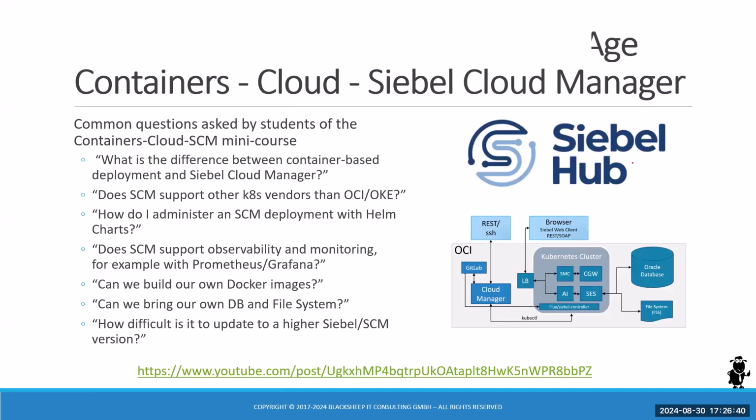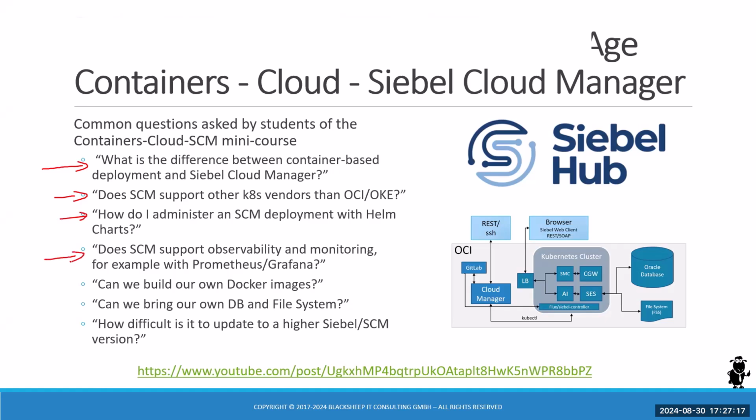And speaking of Siebel deployment in the cloud age, not necessarily on cloud, could be on-prem, I've put together some questions here that people asked when I delivered that mini course. It was a private delivery for customers. The main questions asked: what's the difference between containers and Cloud Manager? Can we use other Kubernetes vendors? Very big question here: how do we administer Siebel with those Helm charts?